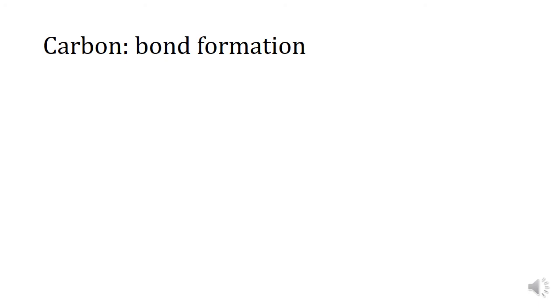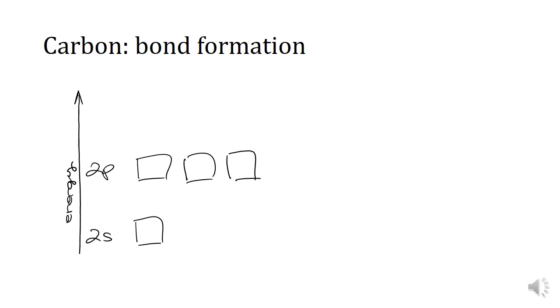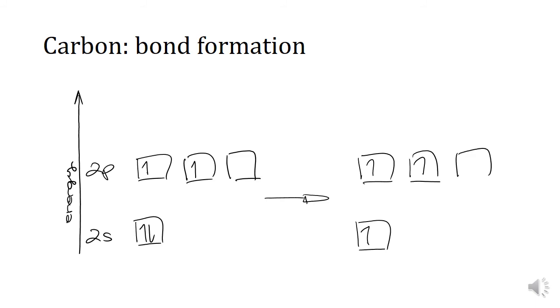So let's talk about carbon, and let's talk about carbon in terms of orbitals. So we've got energy along here, and we've got, sorry, let me move over slightly. No, that isn't the 1s, that is the 2s and 2p orbitals. But in the previous section I talked about bonds forming by overlapping orbitals. So in order for carbon to form bonds, what ends up happening is one of these s orbital electrons gets promoted. So we have one electron in each of the p orbitals in order to get the orbitals to overlap to form bonds.